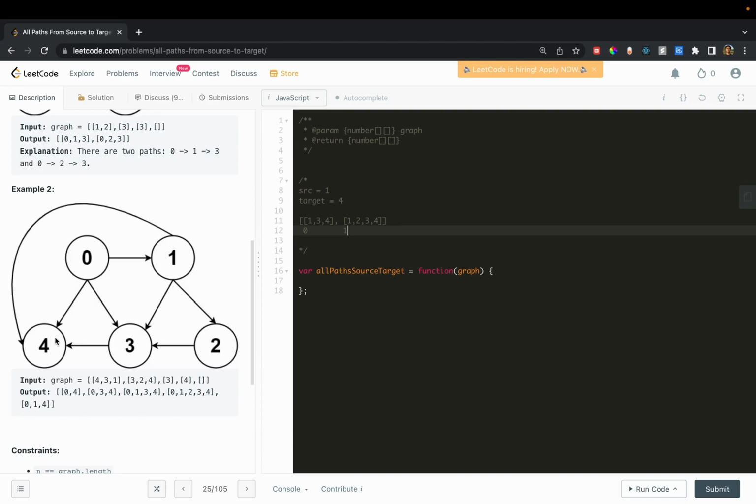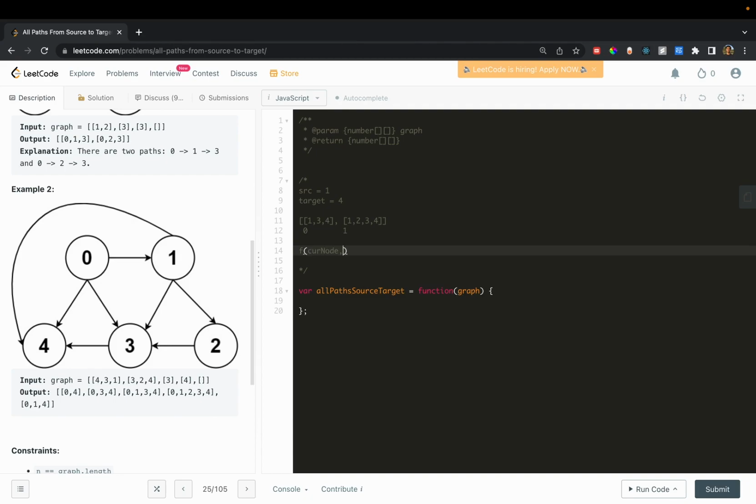Now, what we're going to do is we're going to write a function that takes in a current node and the target and returns all of the paths from the current node to the target. So let me write that. We'll use some pseudocode. We'll say f, just some generic function. We'll name it later.